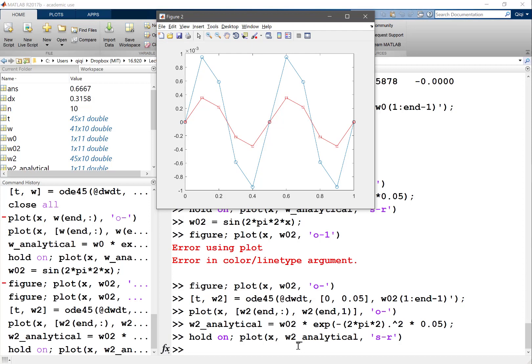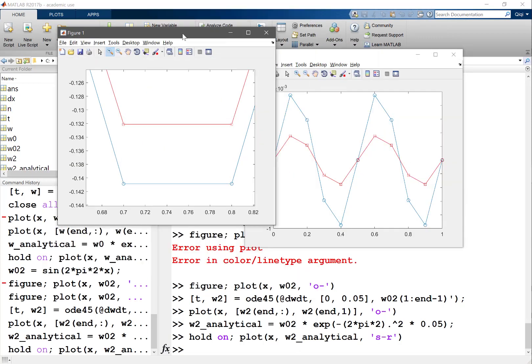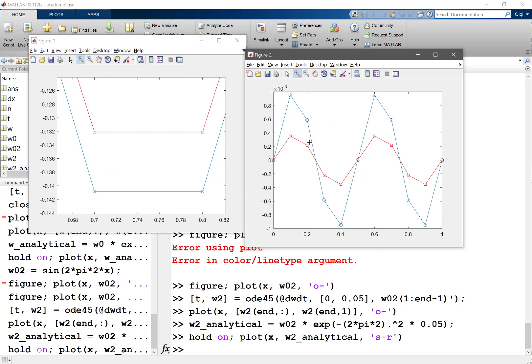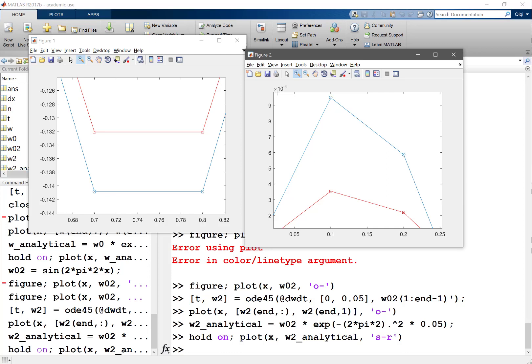How much error do I have over here? For this more oscillatory function, on one hand it makes sense that I seem to get a larger error, but then if you zoom in, how much difference is there? It's actually less than 10 to the minus 3, compared to about 10 to the minus 2 error I have over here. So the error here is actually much smaller than the error here. Why is it the case? Why do I have a bigger error in the Taylor series analysis? Basically my truncation error for approximating second order derivative is larger, but it seems to have a smaller solution error.